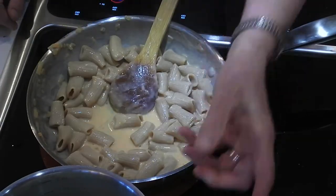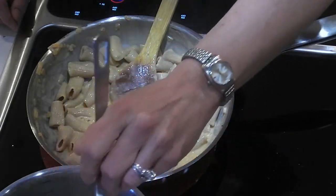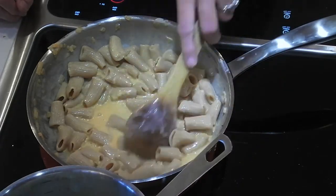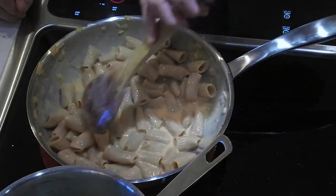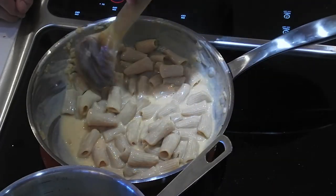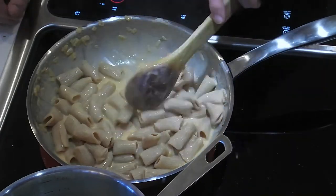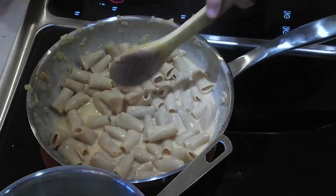What I'm going to do with this as well is just look at how much starch is in that pasta water. So we're going to use that and we're going to allow the starch in the pasta to thicken the sauce as well. I think every chef out there that's doing videos has that technique, but it's a technique to keep in your toolbox for sure.